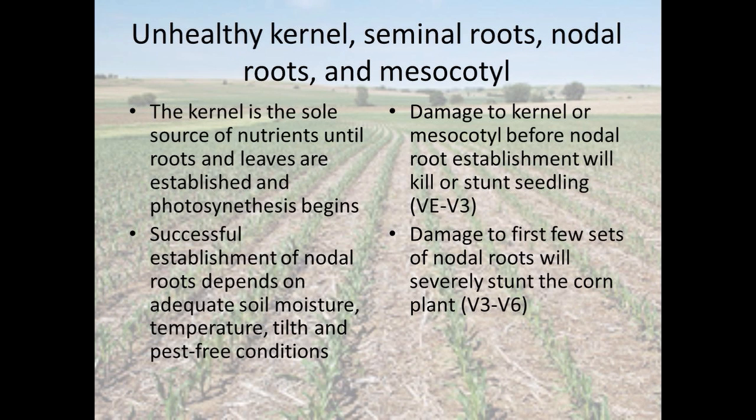Soil pest issues, obviously, if you've planted corn or any crop and put any kind of seed treatment on there, you've probably fought against some of these problems: grub worms, wireworms, seed corn maggots, corn rootworms, seedling blight, seed rot. There's a whole host of different things that can happen to a seed via a pest while it's in the ground waiting to germinate and emerge. And the length of time that plant sits underground and isn't providing its own photosynthetic energy just increases that time that it's susceptible to these pests. So we need to make sure that we're doing everything we can to get that plant up and out of the ground and fighting on its own, so to speak, rather than relying on the effects of the seed treatments.